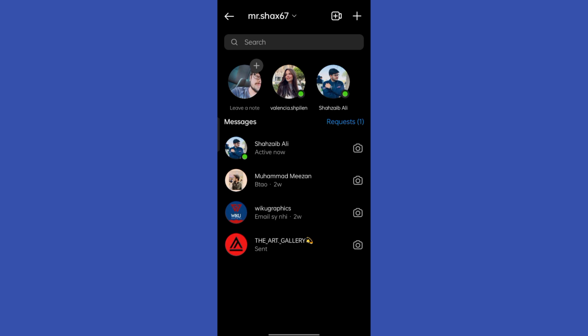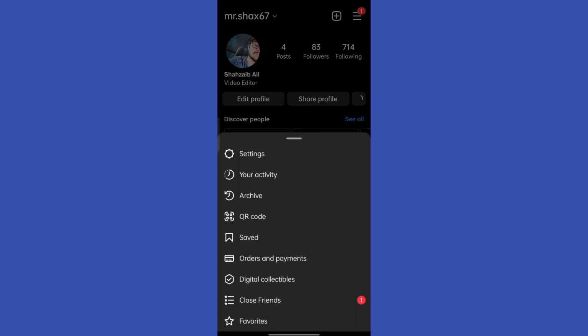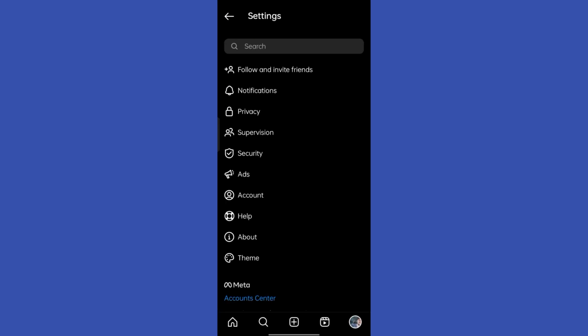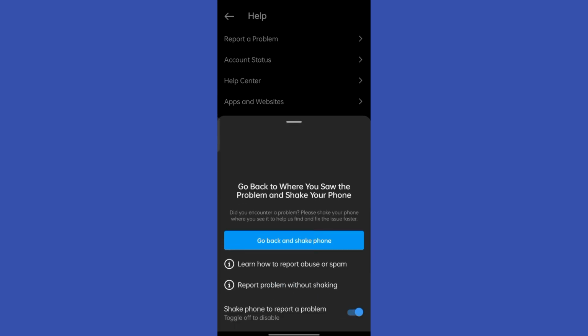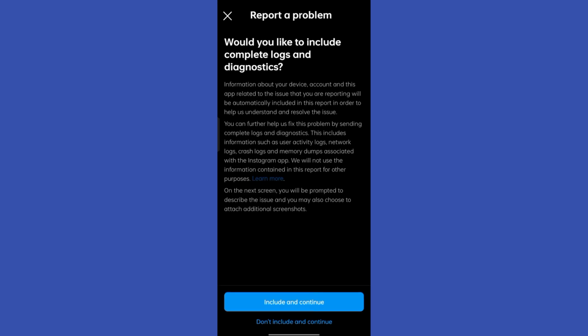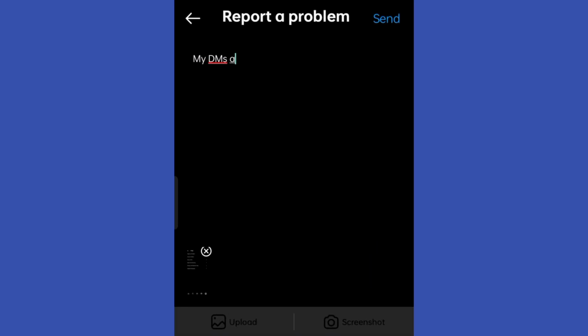And in the case if it's still the same, then the last thing you can do is to mention the problem. You can mention that your DMs are not loading, and for that you're gonna go to Instagram settings and go to help, and over here you have to report a problem. So either you can copy the same words from here or you can do it by yourself, doesn't matter, but after that you have to submit the request, and within 24 hours Instagram will notify you back, and most probably your problem will be fixed.